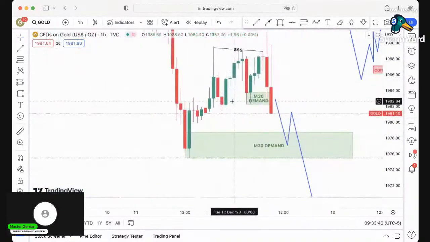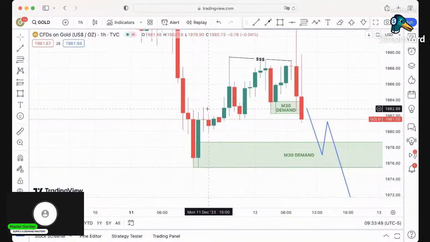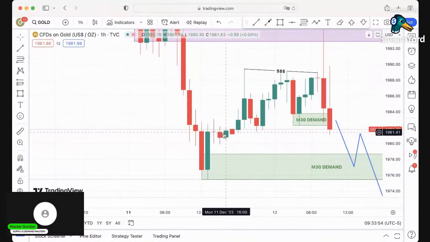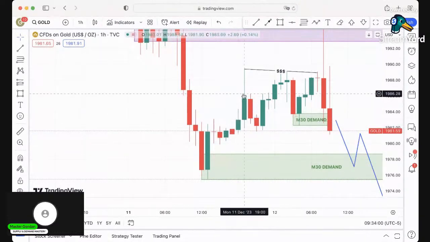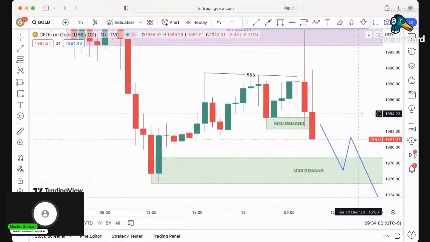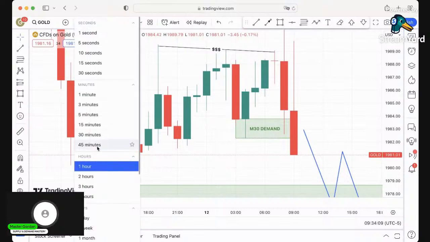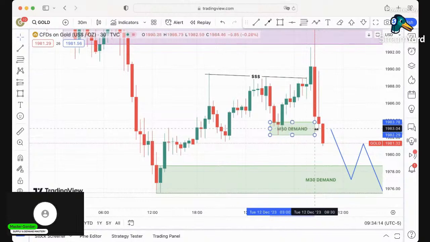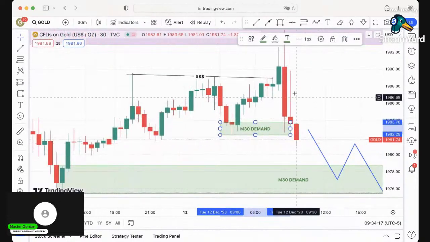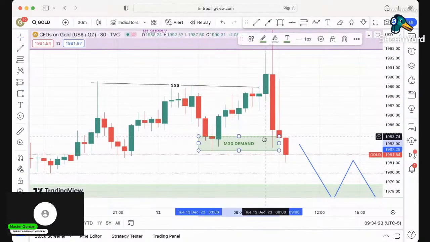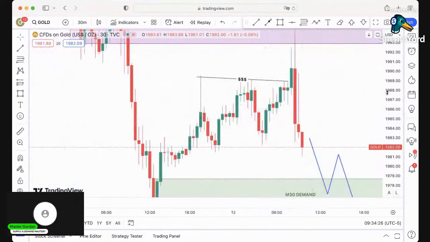So same as well, right here. Yes, we know this is a bullish engulfing, but what the price is doing here is still indecisive. That means this is the area where the buyers and the sellers are still fighting right here between this zone. So as you can see right now, this zone has already broken through. That's why I don't see this as a good zone, because this is just a temporary short-term pullback, and we have another engulfing right here again. This is the M30. So this zone is not valid anymore. Then we should look for the next one.